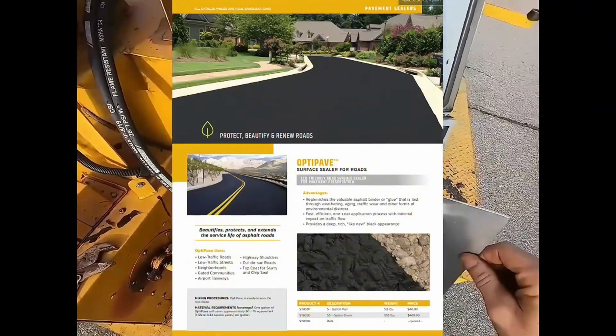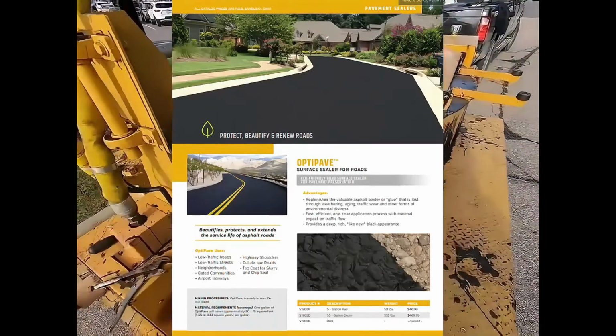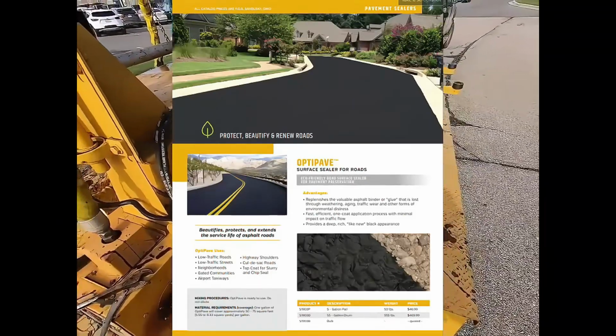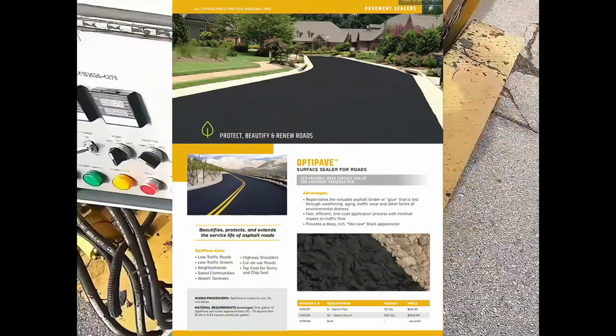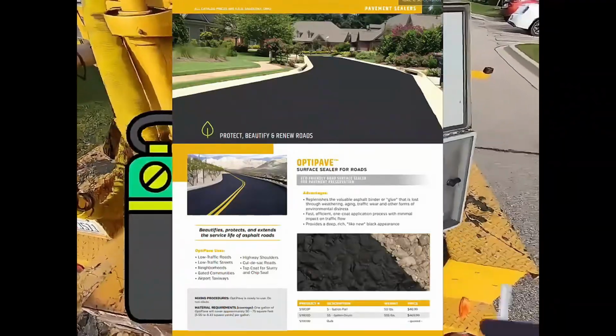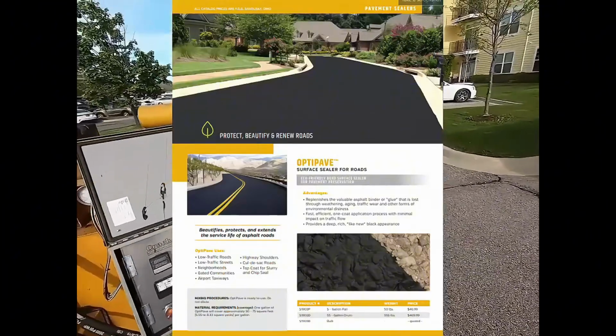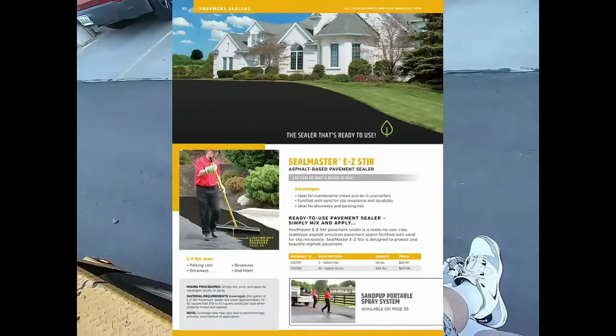Now, if you're not the guy that likes to mix your own stuff and try to find your own grade and save a couple dollars on your mixes, this is what you want, because you can just put it right in there, pump it in. It says it's for rows, but this is really good for neighborhoods too. It says right on here, neighborhoods, gated communities, and so it's a good product as far as keeping it black and everything.